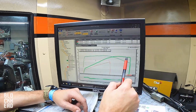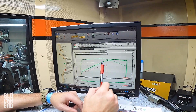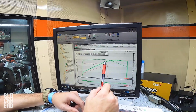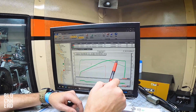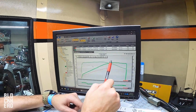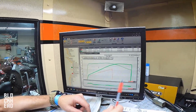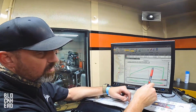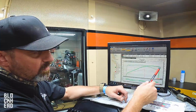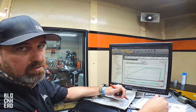Then about the same thing, I lose 1850 on the 2-3 shift, land about there. And then on the 3-4 shift, it's only 1450, so I would shift a little sooner so I could land back here again. I'm basically working this highest area under the curve right in here. The 4-5 shift is only 1250, so it'd be even shorter. But once you got in 5th gear, you could just hold it and it would motor all the way out. Of course, you'd be on a closed course competition track only.